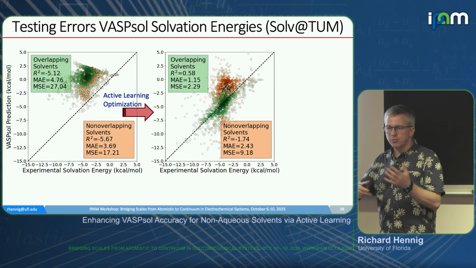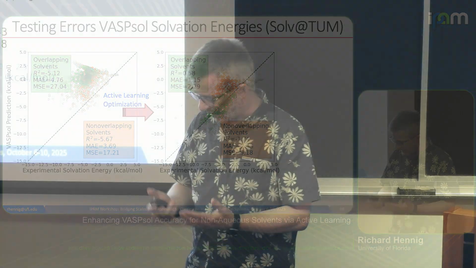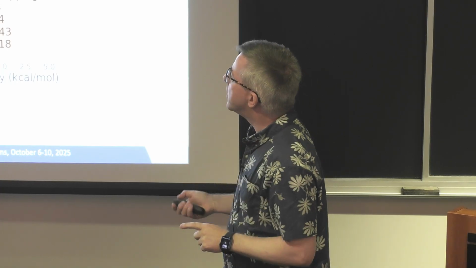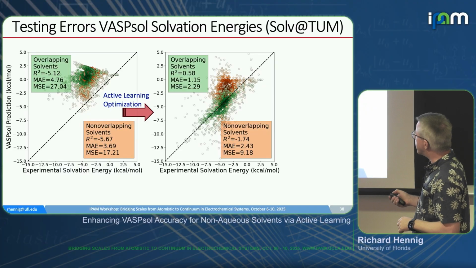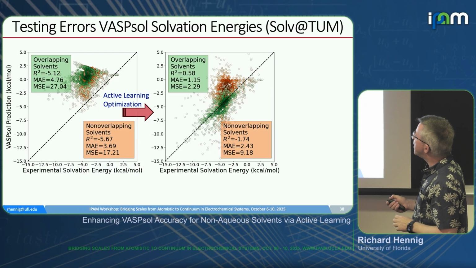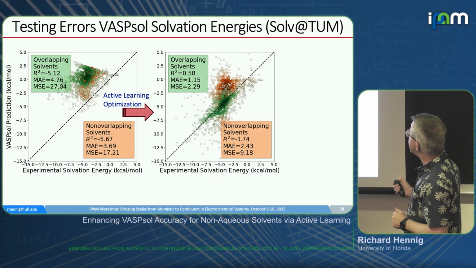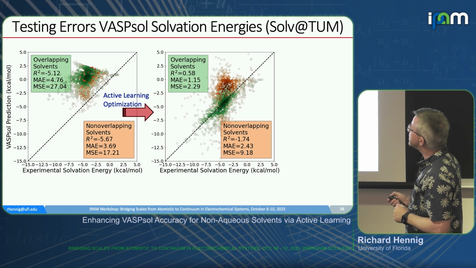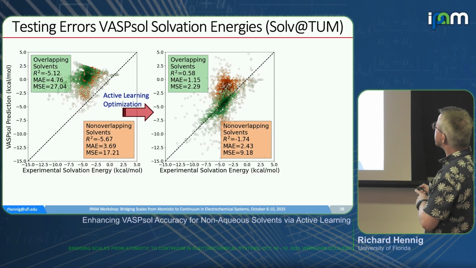And since the COSMO sigma profiles idea was that this is actually describing something electrostatic, how does it actually convert? 2 minutes? This is one of the last slides. So if you look at it now, this is a data set that's independent. And so we're looking at overlapping and non-overlapping solvents between the TUM data set and the MN-Sol data sets. So this is the original parameters, and it's just terrible, right? You don't really want to talk about that.